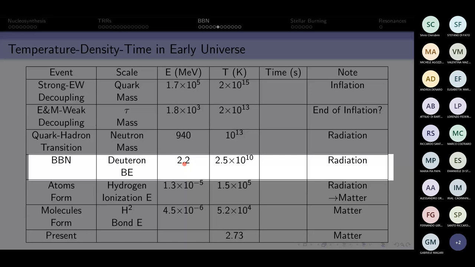K is Boltzmann's constant. It's thermodynamics, right? You probably saw for an ideal gas, 3/2 kT. Of course, in astrophysics we don't care so much about numbers like 3/2 because if we're close to within a factor of 10, we're pretty happy. So usually we'll just say kT is somewhere along the energy that we're interested in. Boltzmann's constant.